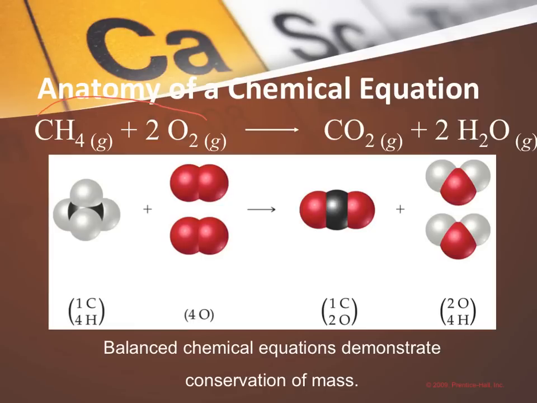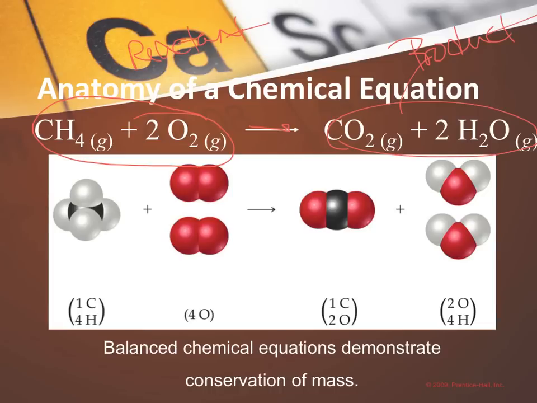There are some basics you need to understand first about a chemical reaction. Everything on the left side of the arrow is a reactant. Everything on the right side of the arrow is a product. The arrow itself means yields. So this reaction, for example, you need to get used to using the nomenclature you learned in the last chapter. This happens to be methane. That's its common name, but its real technical name would be carbon tetrahydride. It reacts with oxygen to yield carbon dioxide and 2 molecules of water.